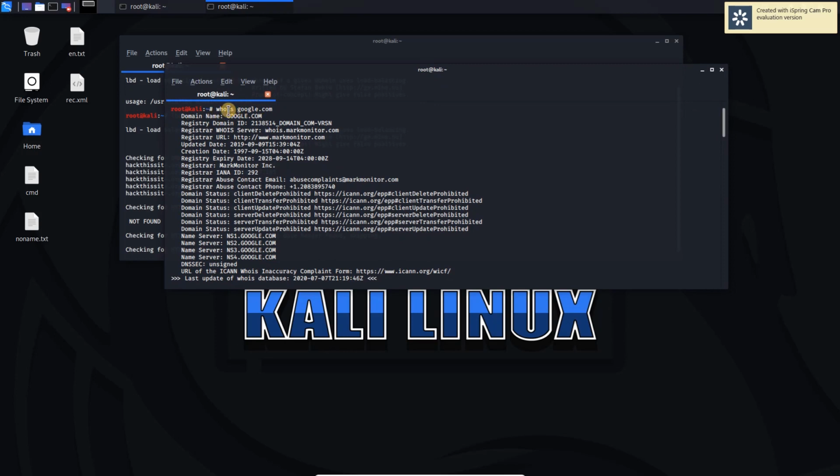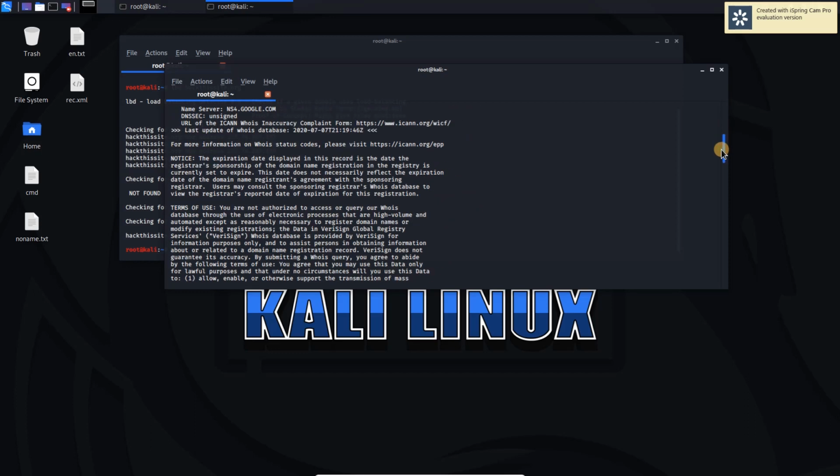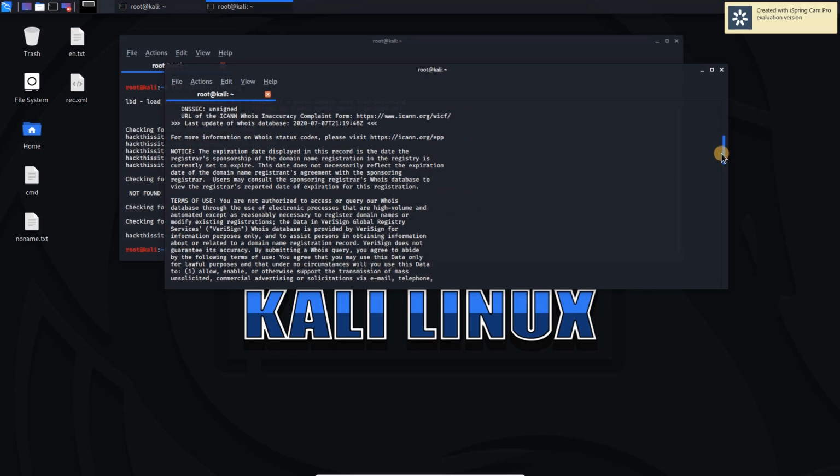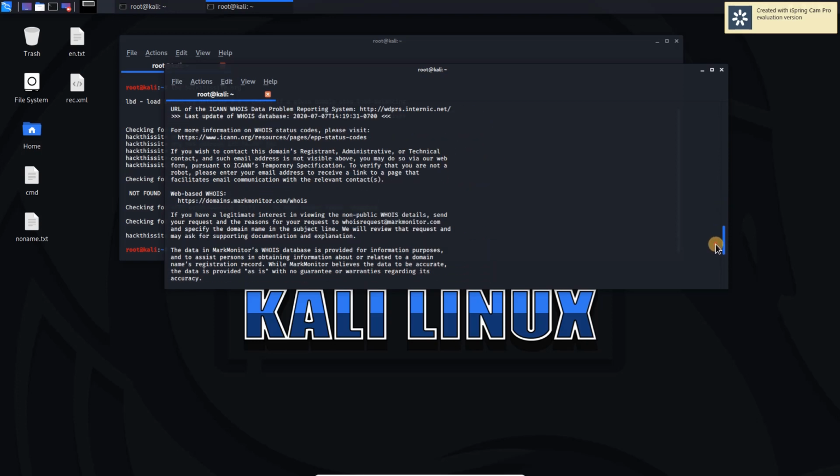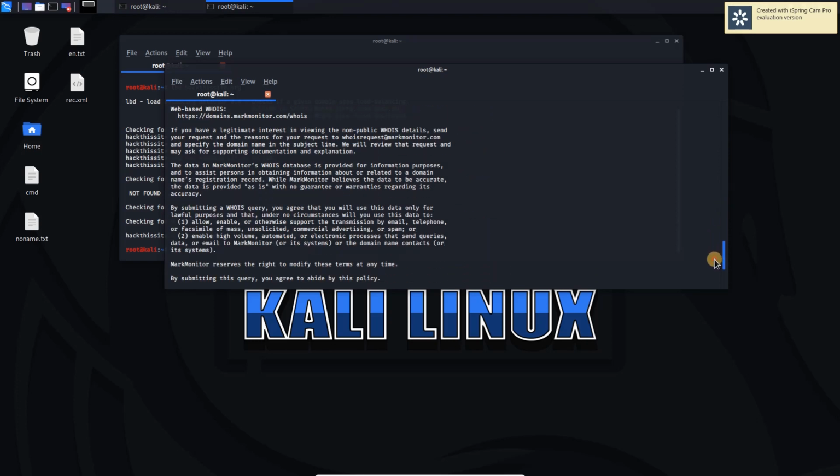So if you type whois google.com, or you can even use IP addresses in this place, then it will give you the domain name and all the details about this website, the name servers that it is using. It will also give you the URLs, and many more information is also available.